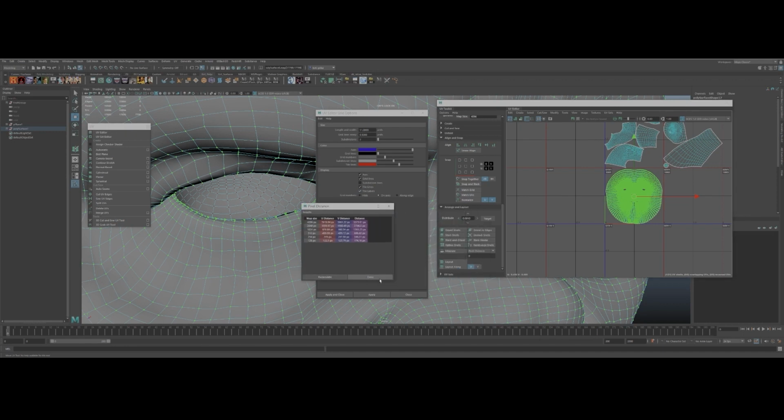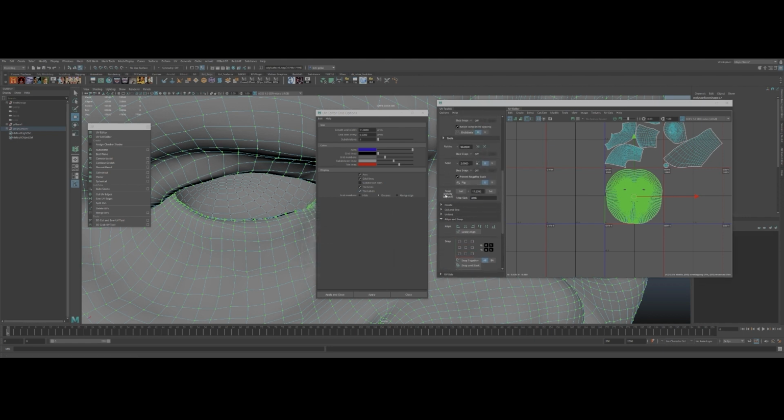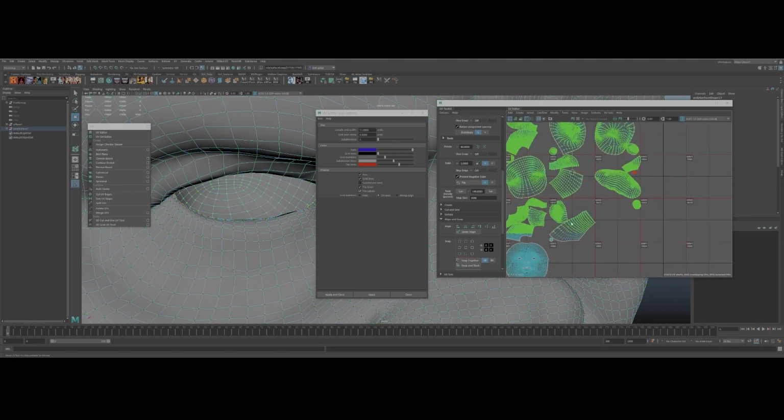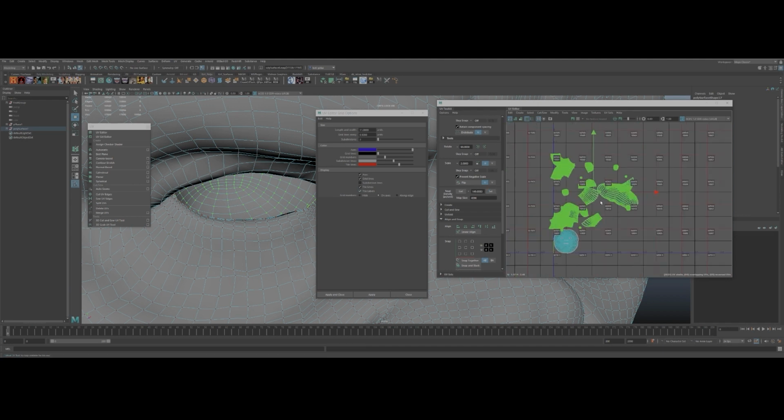I want to make sure that all of my other shells match this size. So to do that, I will come up to my texel density. I want to go ahead and type in my map size. So I put this at 4096. And since I have this hero shell ready to go, I will select it and click on Get. And once I have that, I'll select all of my other shells here. And then I'm going to control right click and say to shell and click on the set button. Okay, so now everything is scaled to be in the same proportion as the face.